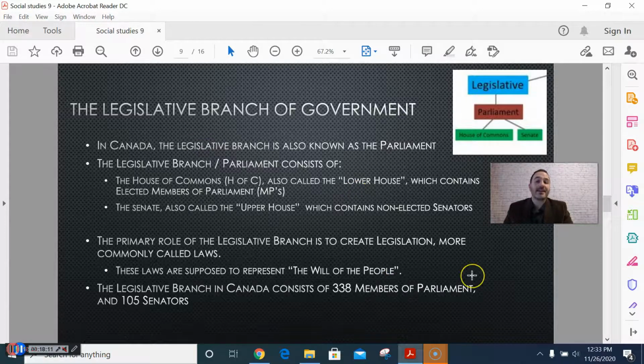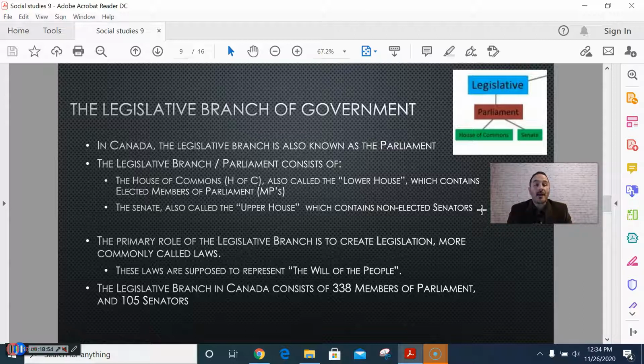So anyways, guys, in Canada, the legislative branch is known as Parliament, hence why we see that right there. And there's two houses to our Parliament. So it's called a bicameral Parliament, bi meaning two, right? Like a bicycle, two wheels. And the legislative branch, guys, it consists of the House of Commons, also called the lower house. And in the House of Commons, we have these people called members of Parliament. Members of Parliament are elected to that governmental house, that body, okay? There's 338 of them because there's 338 constituencies across Canada from which they are elected.